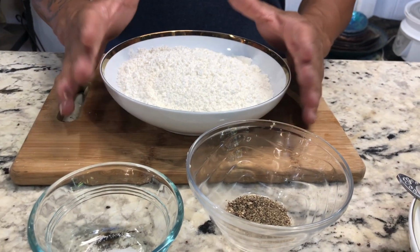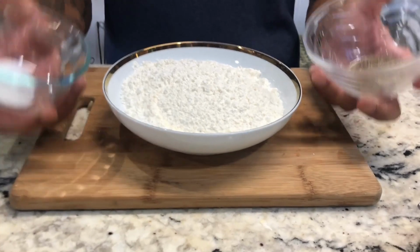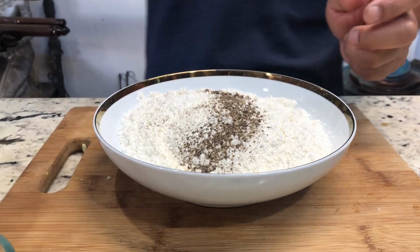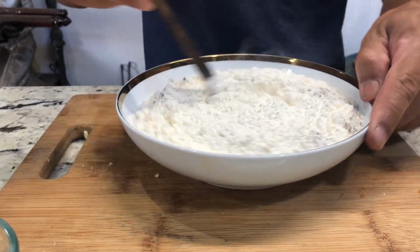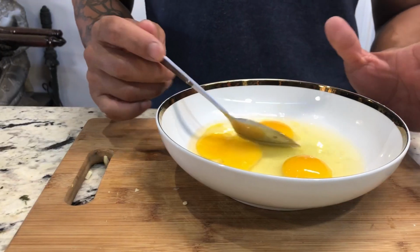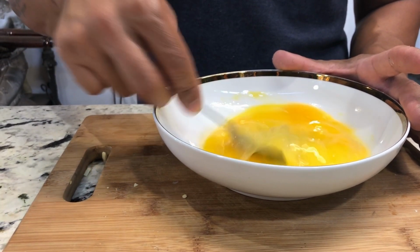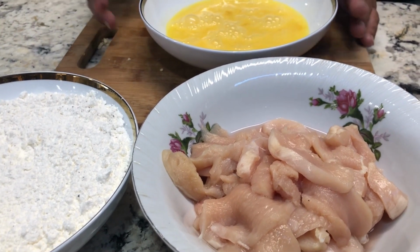So next, I'm gonna show you how to mix the flour with the ground pepper and the salt, okay? Once you mix the flour into equal ratio, go ahead and pour salt and ground pepper in and stir it well. After you mix your flour, go ahead and beat your eggs, whip your eggs. After you beat the eggs and have the flour ready, start preparing for the deep fry.